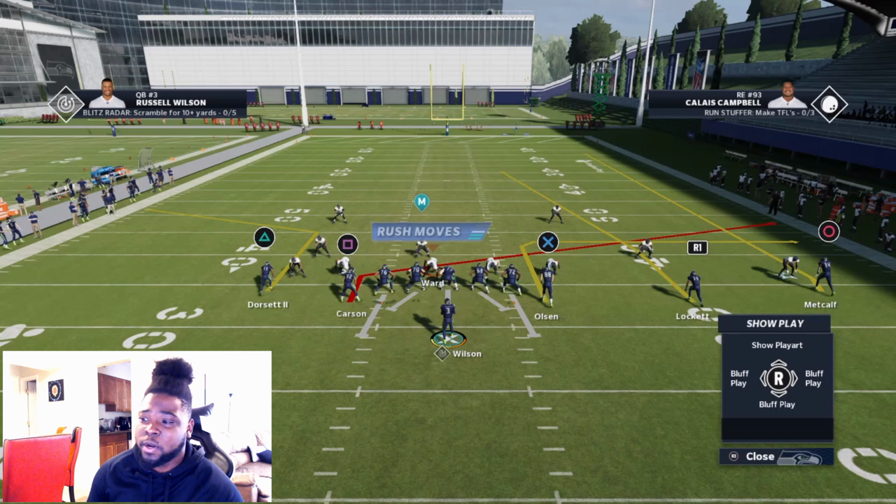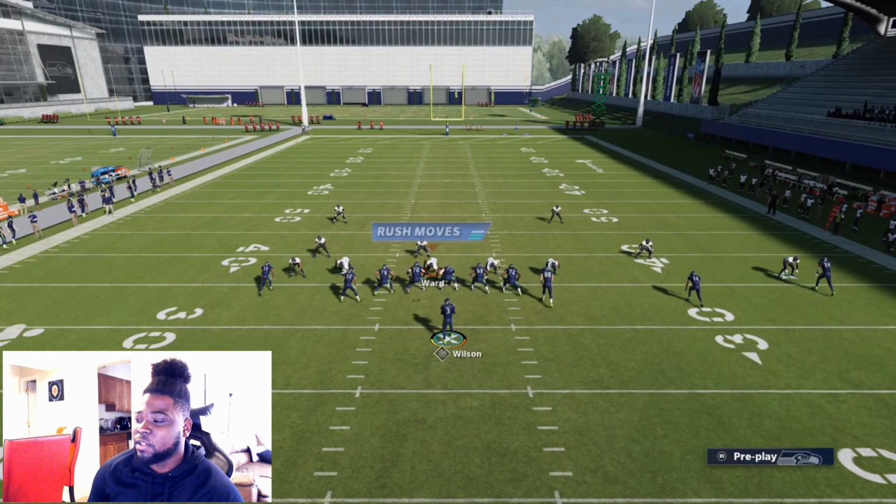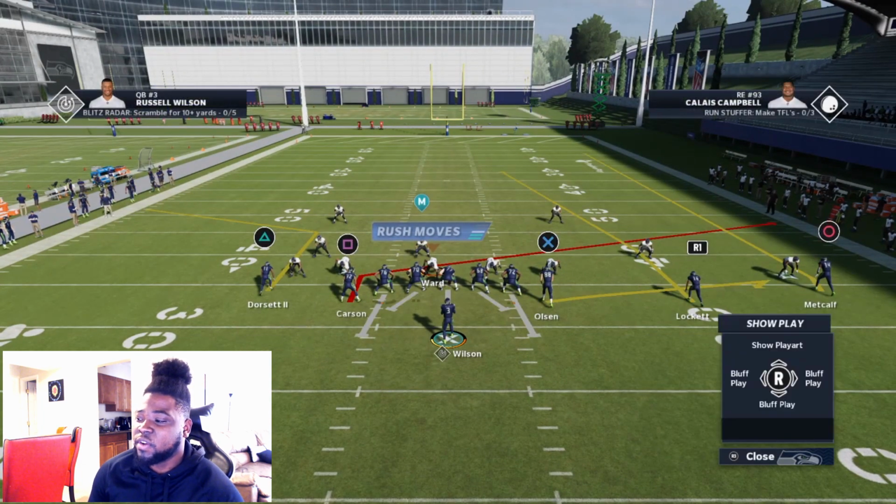So that's going to get open pretty much automatically. And now triangle, instead of him running a post, he's running a corner route. And that corner route is going to toast man coverage. Now with X, I like to do the same thing and put him in a flat just to move the defender out of the way. And if they start playing zone, or something like a man zone, you're not sure, this is a great concept as well.